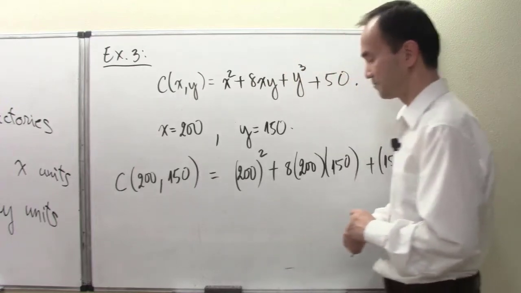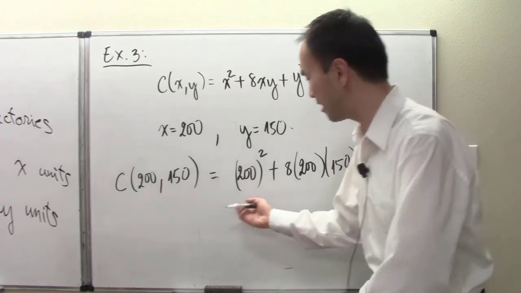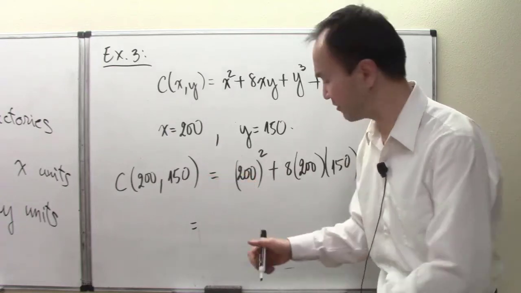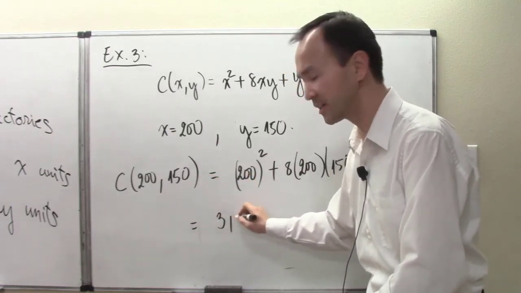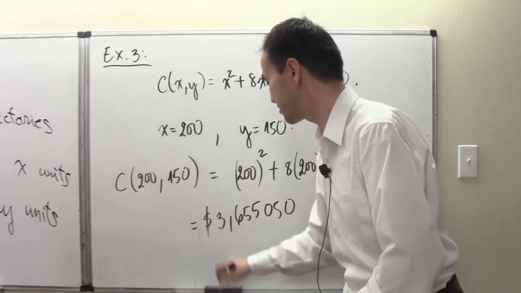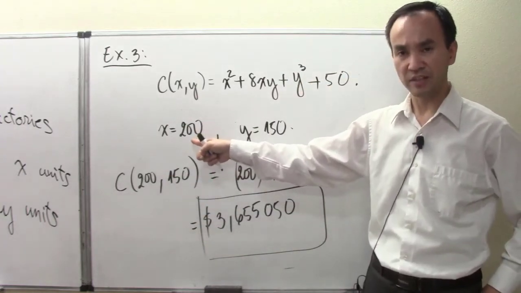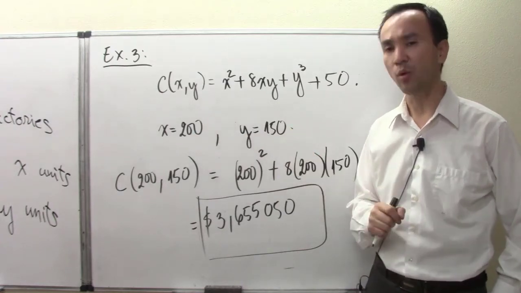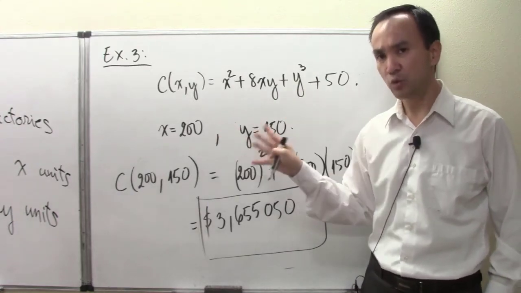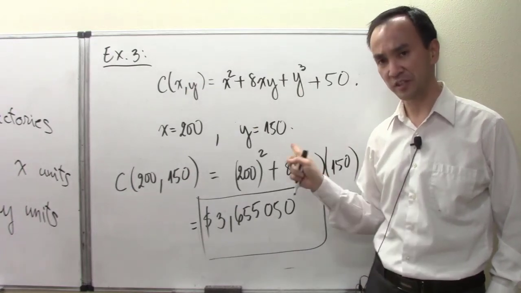All right, so now after grabbing a final answer, this final output comes out being a big value, but it makes sense for a large-scale company. The cost here is $3,655,050. That's the cost for the same company producing 200 of the x product and 150 of the y product. All right, so that's one example directly relevant to the students who are on track for business applications or business fields.